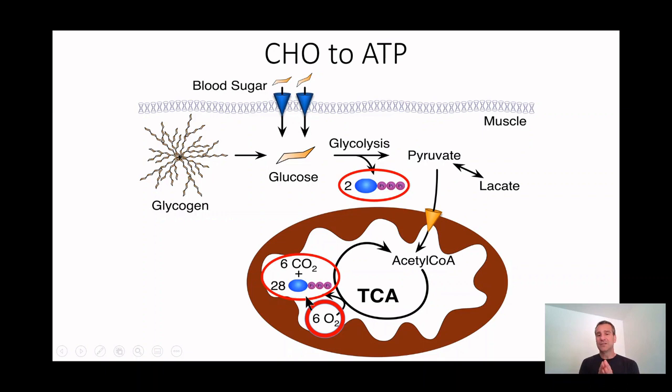So if anybody ever asks you why you need to breathe in oxygen and breathe out carbon dioxide, it's because your mitochondria break down things like acetyl-CoA. They use the oxygen you breathe in to break the acetyl-CoA down to make ATP. And in the process of doing this, you're going to produce carbon dioxide. And that's what you breathe out. So in order to get these 28 ATPs that are stored within this glucose molecule, you need to breathe in your oxygen, and then you'll have to breathe out your carbon dioxide.